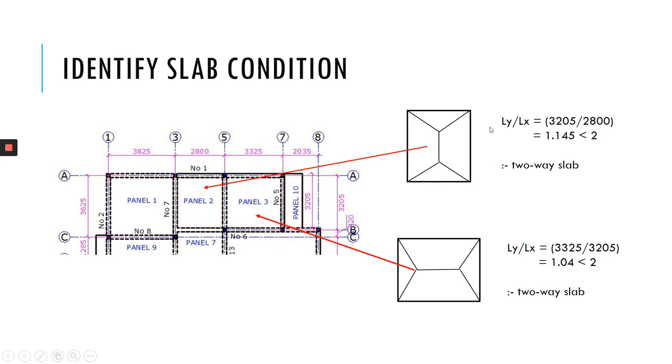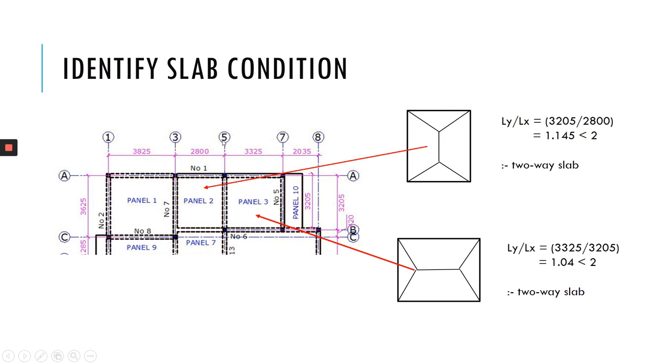The first one, we have to determine the condition of the slab, either it is a one-way or two-way slab. In my case here, panel 2 and panel 3 is a two-way slab. Another thing is we have to draw this load transfer line, in order for us to know the load that will transfer to the beam, either it is trapezoidal or triangular load. In my case here, panel 2, for the beam 3, 5, it will receive a load from this panel 2 with triangular load.